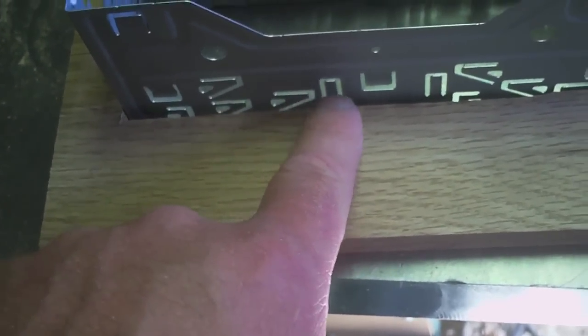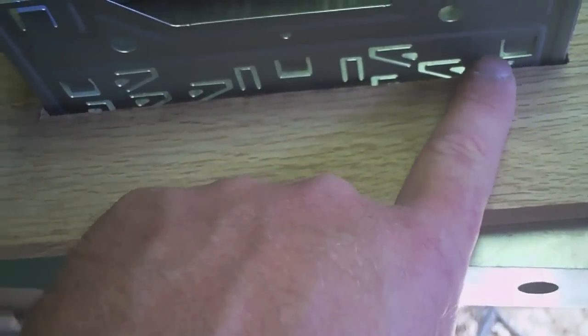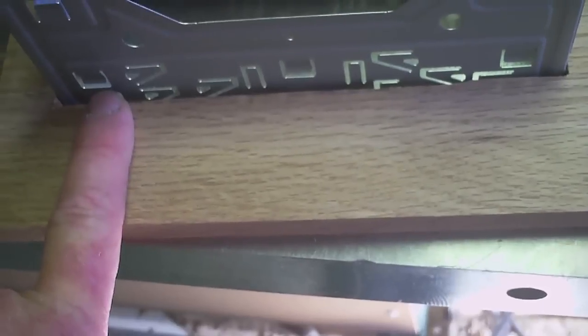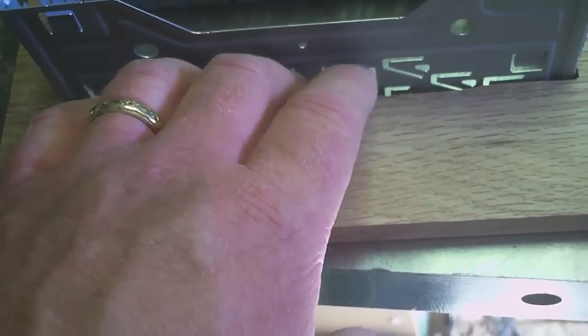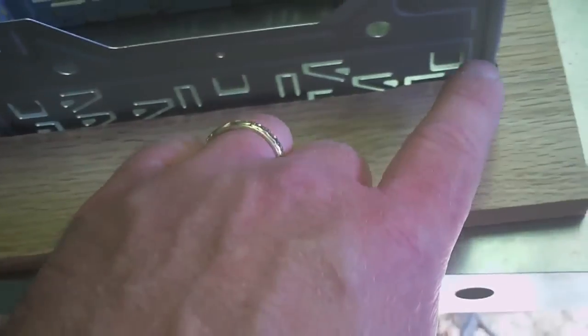There it is mounted. Now, the way you hold these in, obviously, is to bend these tabs out. But because it was never designed to clamp to something this thick, you might have to shim it up. So I'm going to come along with a small piece of wood and shim up this side. Not only will it give the base some support, but it'll let me bend these upper tabs over and really hold it into place.